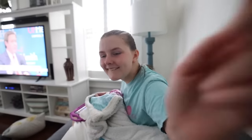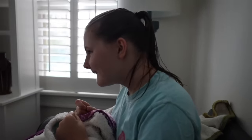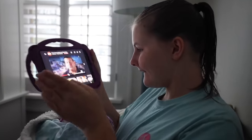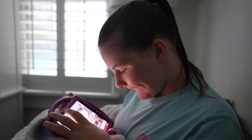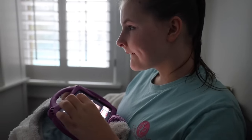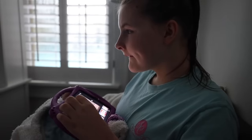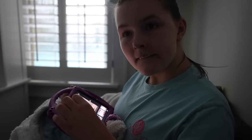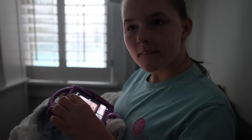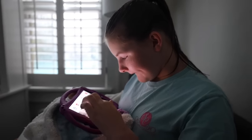She has Spotify with a playlist. I'll have to post one of her playlists sometime. It's not just a communication device. We want her to love her iPad. We want her to be able to communicate with it and also just enjoy having it, so it's on her at all times. One problem we do have, though, is the battery runs out super quick when she's on it all day, but that's pretty typical for most kids.